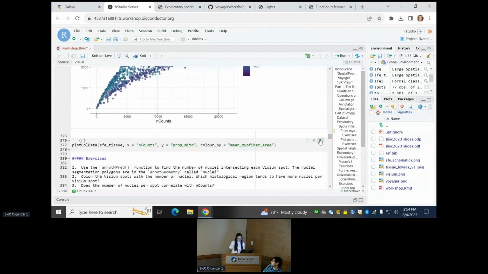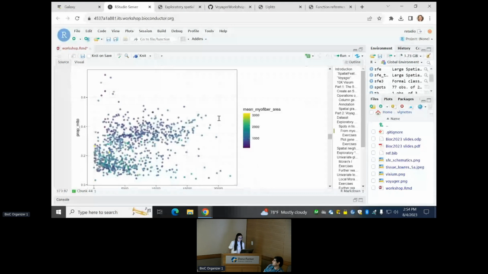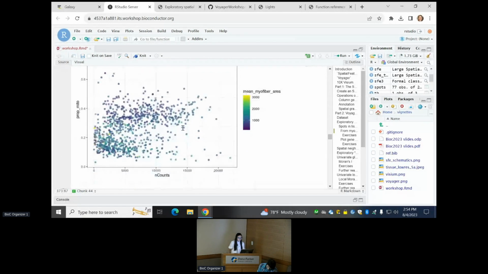We can do the same for counts and the proportion of mitochondrially encoded counts, colored by the myofiber area. Any questions before we move to the next section?